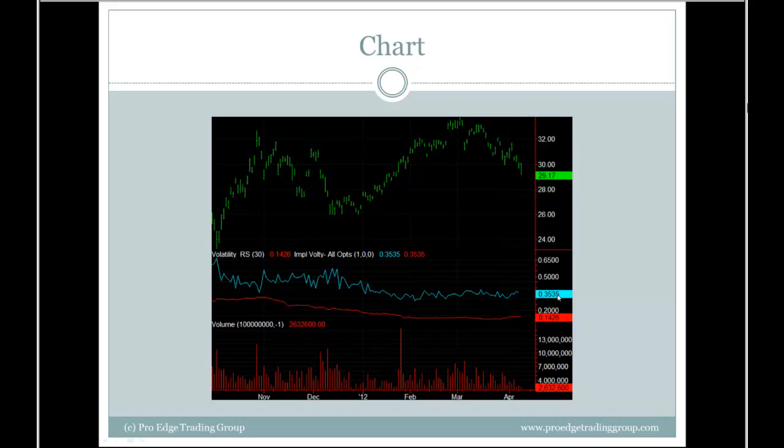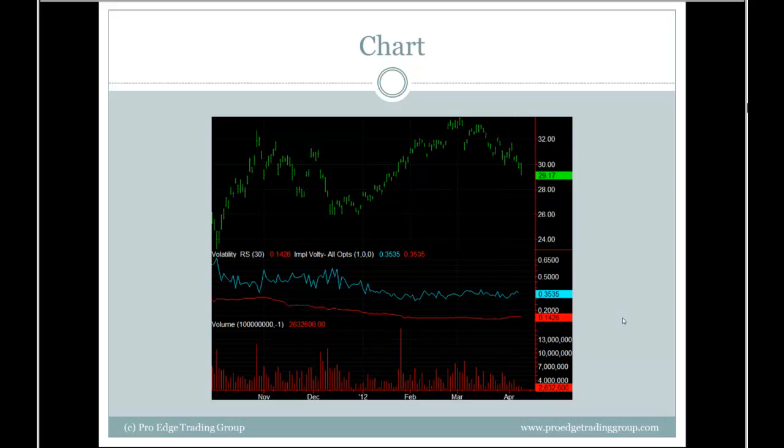So if implied volatility is significantly higher than historical volatility, I generally consider that overpriced. Now, if it's high enough and I don't see a reason for it, then that means that I probably want to be looking at that as a short trade, a short volatility trade. Either credit spreads, legging into two different credit spreads to an iron condor, or just creating an iron condor.